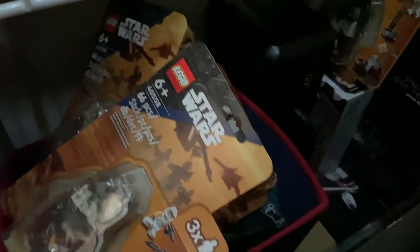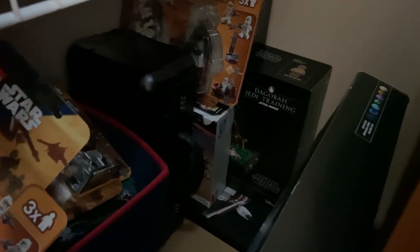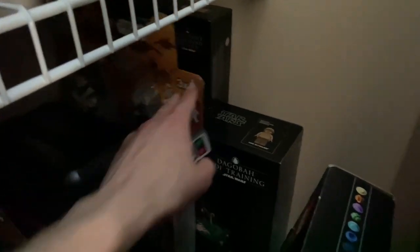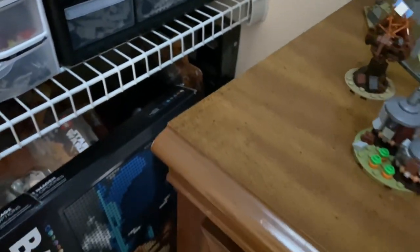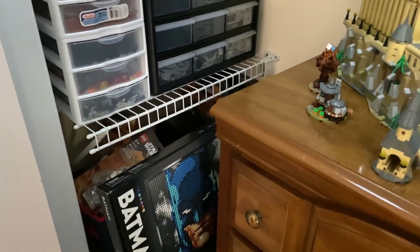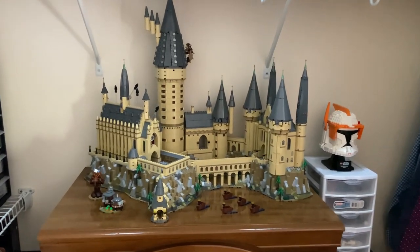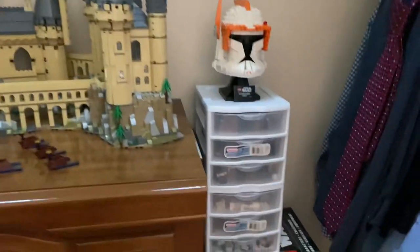I did have some clone packs that I wanted to go through. This bin is full of studs from the mosaic sets. There's a promotional case from the Anakin Skywalker lightsaber hilt. I have Dagobah Training, Obi-Wan's Hut, and the Lars Homestead back there. I also have the UCS Millennium Falcon in this big box and the UCS Gunship — I really want to display those at some point but I just don't have the space. I wanted to get them before they retired so that was the best I could do. I also have Hogwarts — I know it's not Star Wars but it is a fantastic set, very happy to have that.